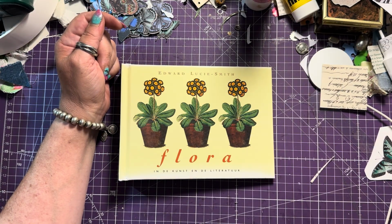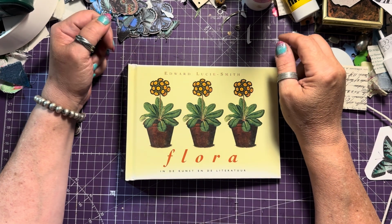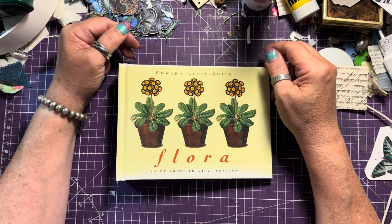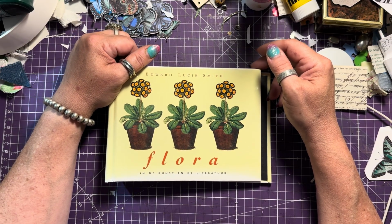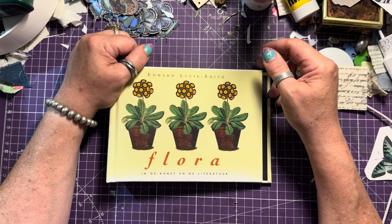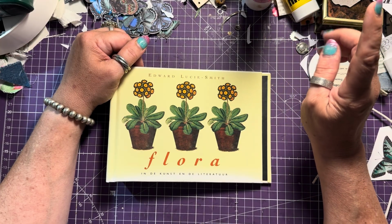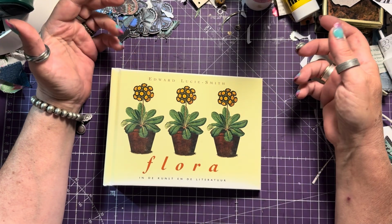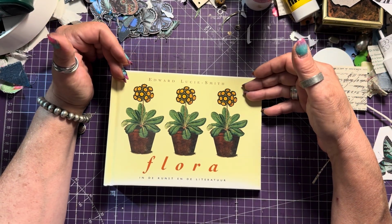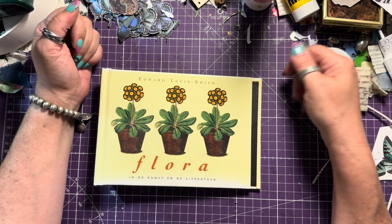Before I do anything, I've taken out some packaging, some Amazon envelopes. I need to decide how I'm gonna do the cover, and I think that I want to use fabric, but I also think that I want different pieces of fabric. So how am I going to do that? I'm going to go in my stash and in my scraps, and I'm going to see what little bits I have, and we're just going to glue them on the cover, and we'll take it from there.